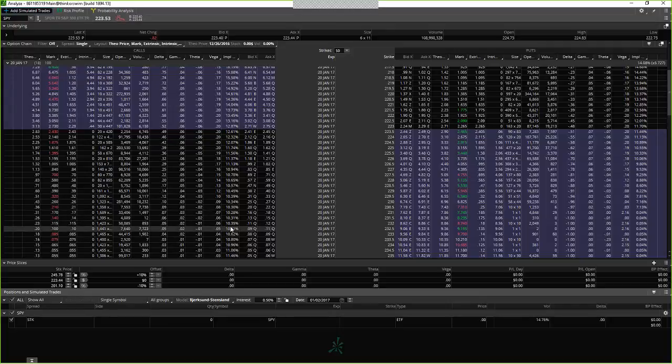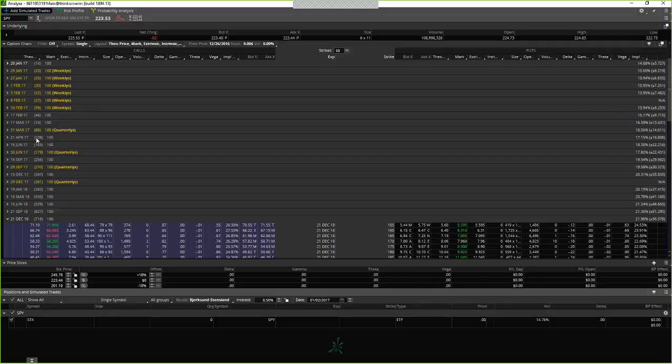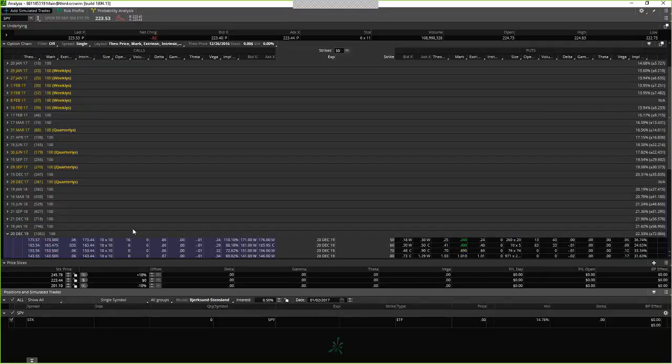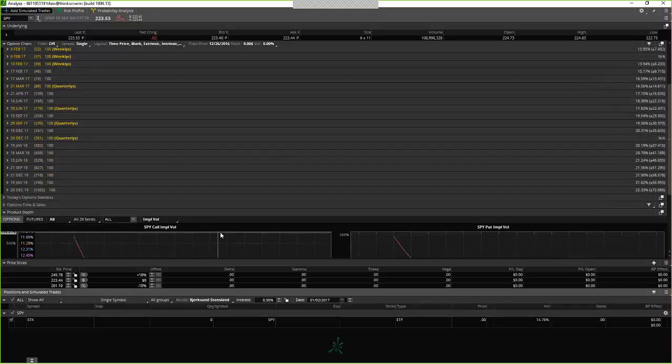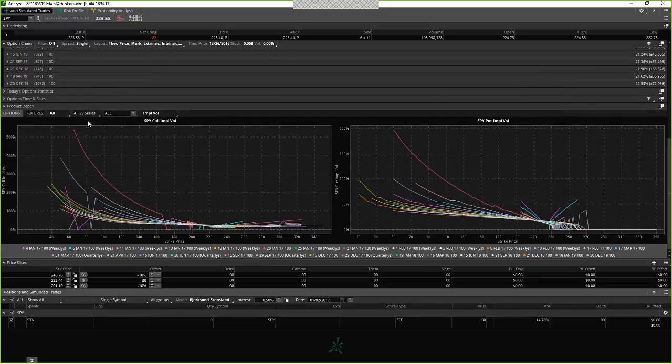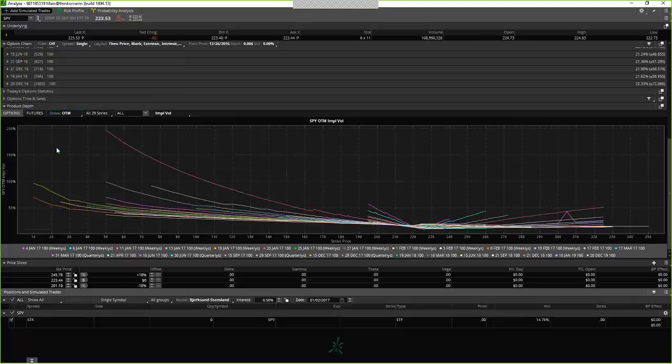I like the term that Paul Demers uses. He uses the belly of the curve, because if we were to map out the implied volatility, and let's do that. You can see that in Thinkorswim, and let me show that to you. If you come over to here to product depth, and let's just view it this way. Instead of viewing all, let's view just the out of the monies.